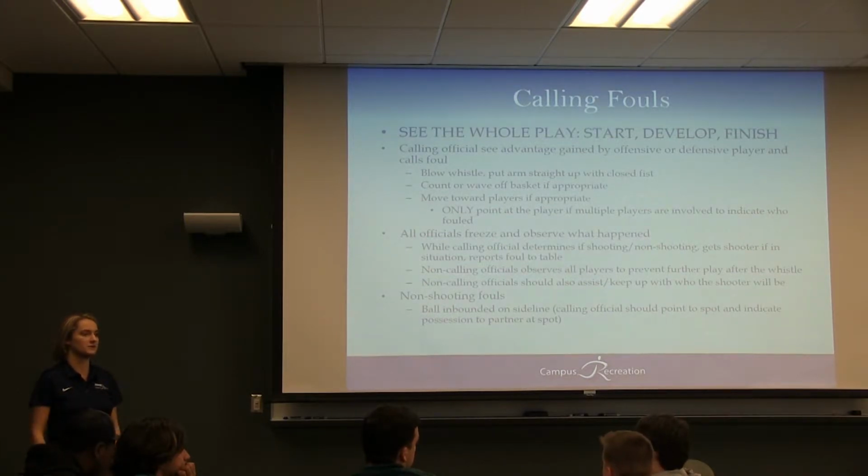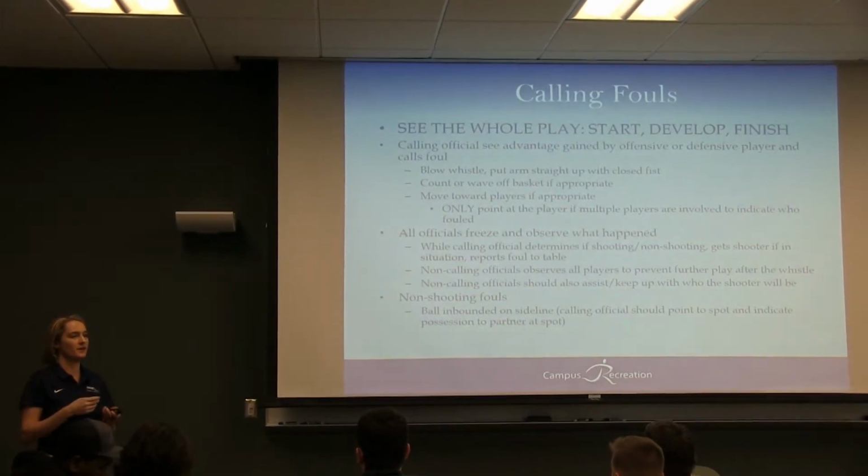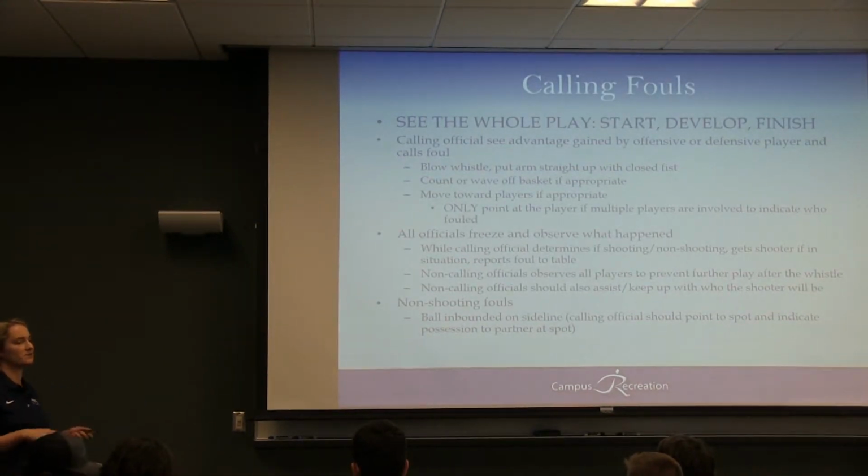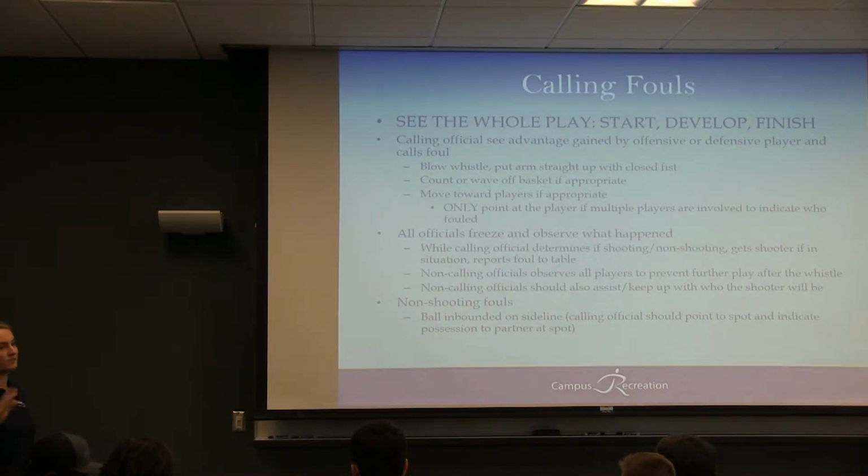While whoever called the foul is doing that, the other 2 officials, you're always supporting the person that made the call. You're making sure that none of the other players are out of line. The play needs to stop. You need to make sure that the person that made the call is reporting the foul appropriately, and everything else, the game is stopped. As a ref, you control the game. You don't let players control the game. While the other 2 refs are frozen while someone's reporting it, the person reporting it needs to report to the foul table. We're going to go over that later. You're just assisting whoever made the call.